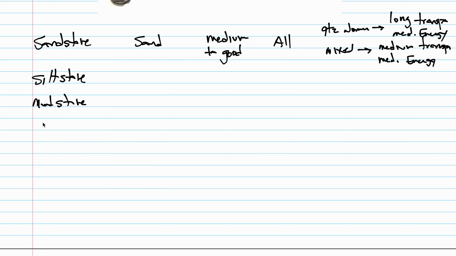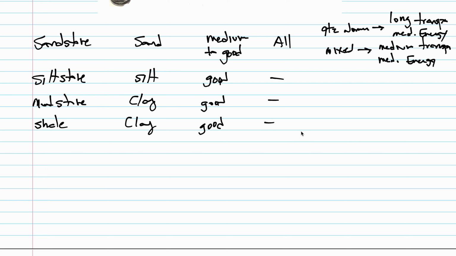So mudstone and shale. As we walk through these three, they are all very fine grained. You can't actually see the grains with your naked eye, and the way to tell them apart is by crunching them between your teeth and seeing if it feels gritty or if it feels smooth. The particle size for siltstone tends to be silt size, and for mudstones and shales, these are the finest of all particles, and they are clay sized. The sorting is good because the particles are so small, they're not mixed with anything bigger. And the angularity, I'm just going to leave these blank. Unless we have some really powerful microscope, we're not going to be able to see the rounding, and so it's not going to be informative of anything.